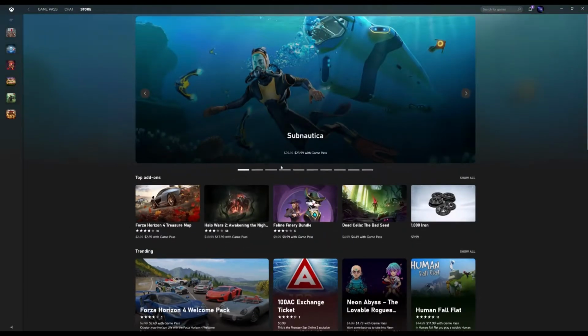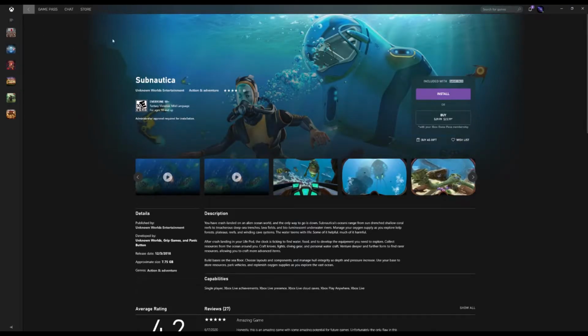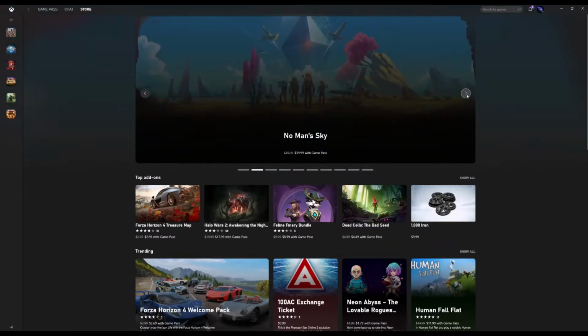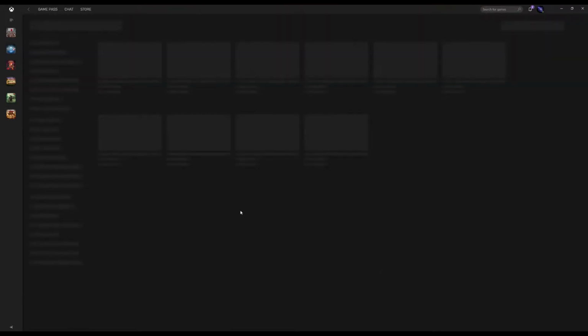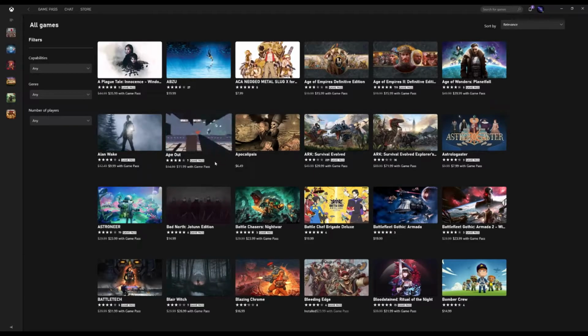I do have Game Pass on PC, so you can see how easy it is to flow through this and browse your games and distinguish between Game Pass and what is not on Game Pass. I guess you can filter it. So it looks similar to the PC version, as you guys can see. And this PC version of the UI is pretty dope. Congratulations to Microsoft for continuing to take feedback from all consumers to improve this UI.